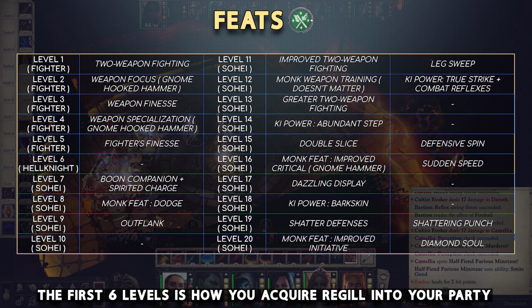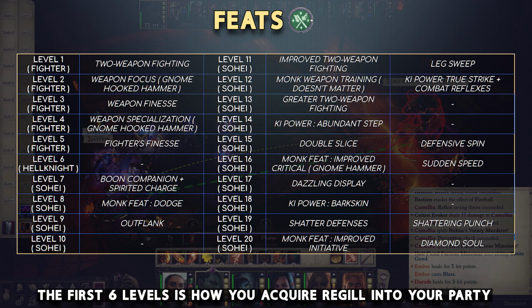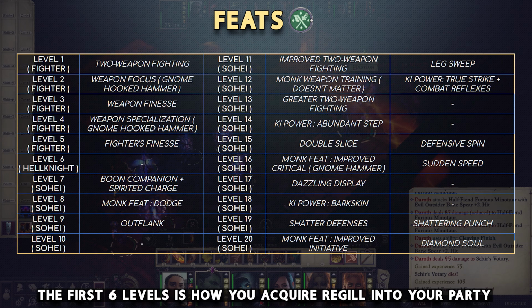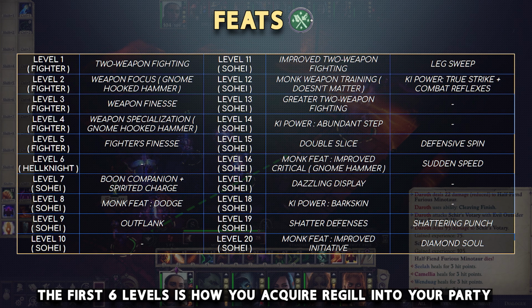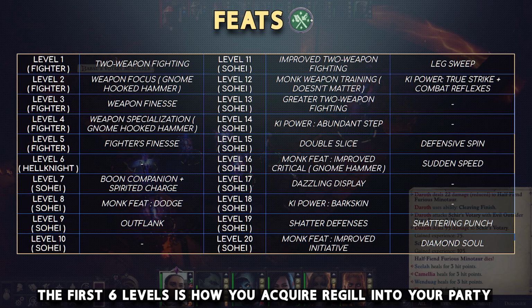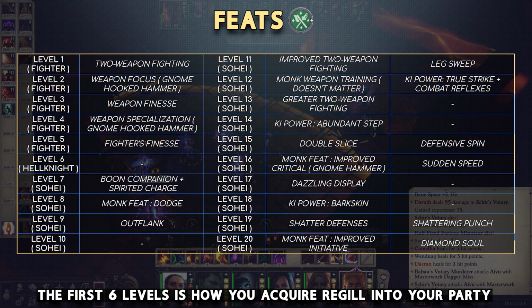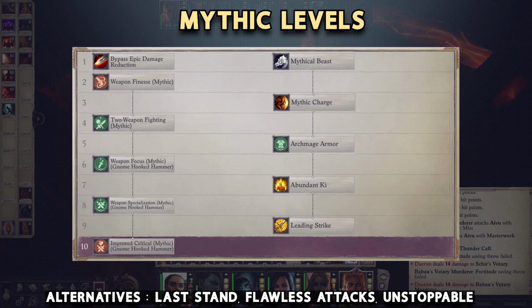For our last feats, we take the Dazzling Display and Shatter Defenses combo to decrease some enemy armor classes by endgame while they're under the fear effects. And Key Power Barkskin will free an amulet slot for your character, so you can use something more valuable. For the final monk feats, I like to take Improved Initiative for that little advantage, and Diamond Soul for some spell resistance. I will also explain my mythic choices in order.